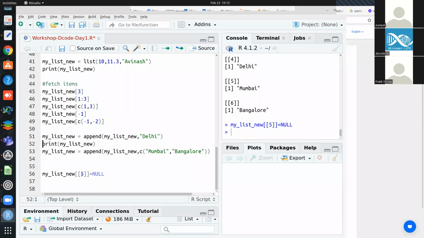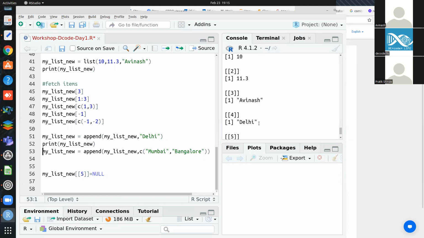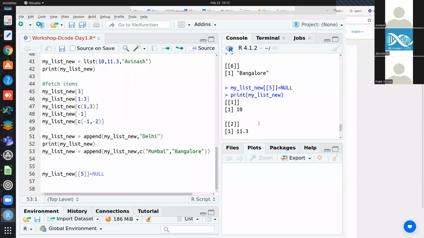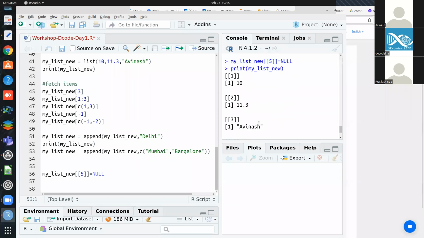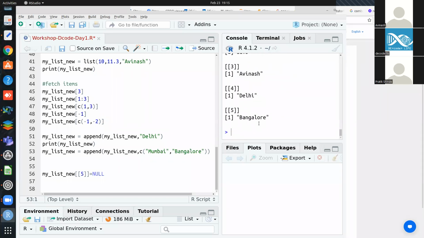Okay, now you print your list and you will see that number 5, whatever the 5 was, I think Mumbai. Okay, so Mumbai is gone from your list. It's no more. Yes. And you can do the same thing with the vector.